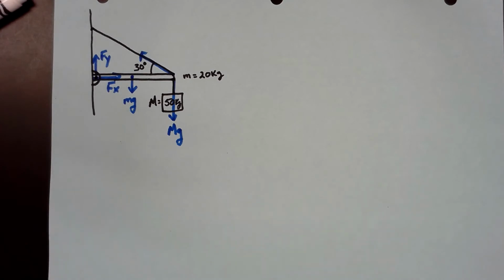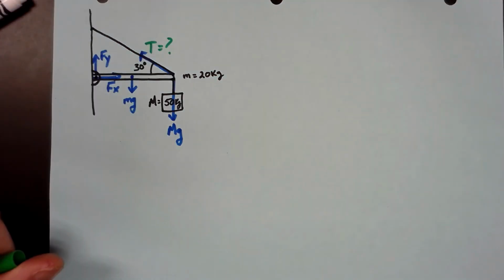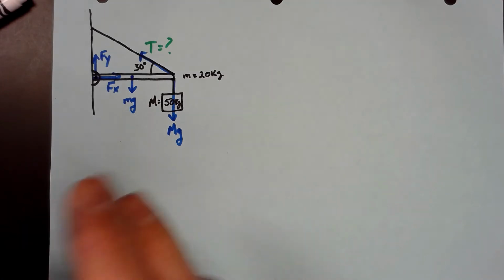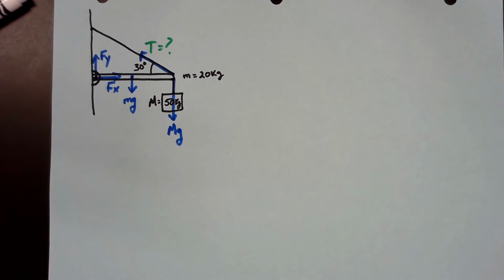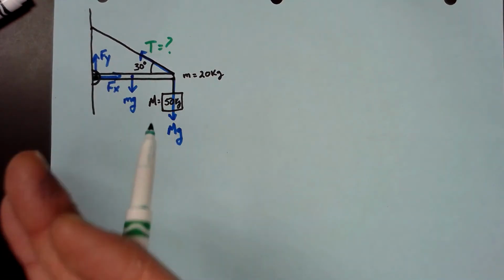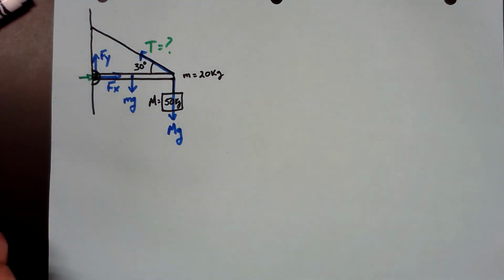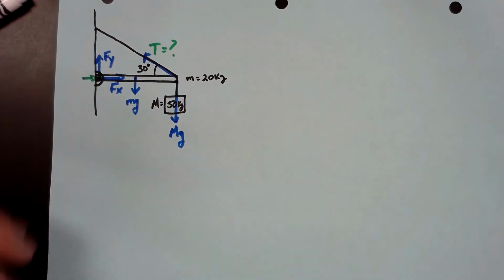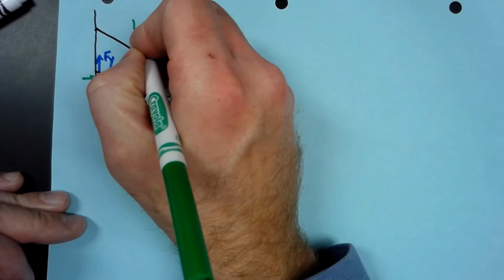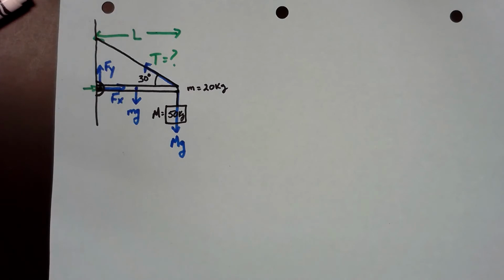And now let's say we want to figure out the tension. Okay, we want to figure out how much tension is on that string right there. We need to pick a reference point that we will write all of the torques in reference to. Usually if there's a pin, we pick the pin. Most times we're not worried about what the up and down forces are that the pin is exerting on the system. So that's a general thing: pick the pin first if we need to choose our reference point. I do need one more thing here, and it's going to be the length of the beam. I'm just going to call it length L, and we're going to see if that works out. I may have to add a certain value to it later, but we will see.